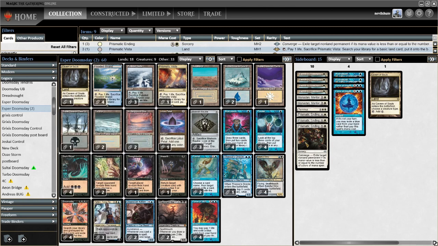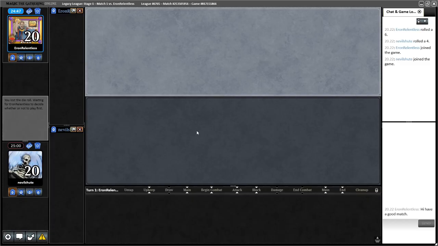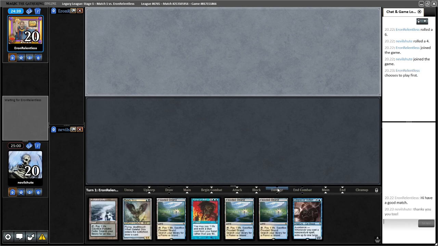But yeah, anyway, enough of that. Let's see how this goes. I'm gonna jump into a league. All right, round number one, and this is against Aaron Relentless. And Aaron is not named Aaron in real life, but that doesn't matter.